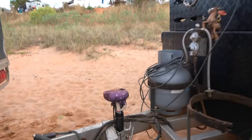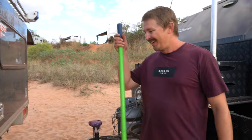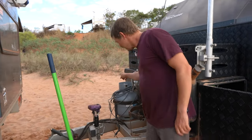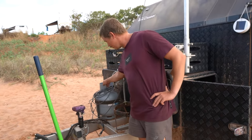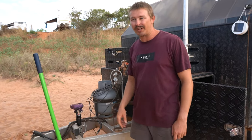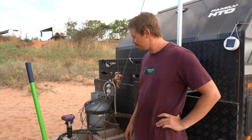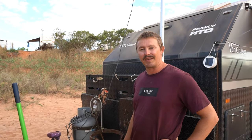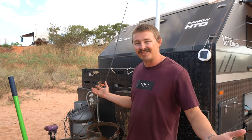We also changed our jockey wheel to one of those drill-operated ones, which was amazing and saved 800 grams. There's also a company called Comp Gas that offers composite gas bottles which save about 10 kilos — they hold about 6.7 kilos of gas rather than the full 8 kilos. We've got a couple ordered and on the way, so that's going to drop our weights by another 10 kilos plus the slightly less gas weight, about 12 kilos all up. Our friends Mark and Clem from Our Wheel Adventure have done a video on these gas bottles and have a discount code — I'll put a link up so you can check out their video and save a little bit of money.